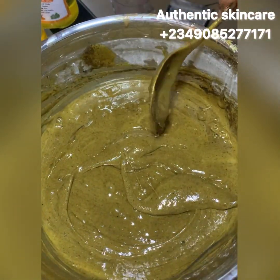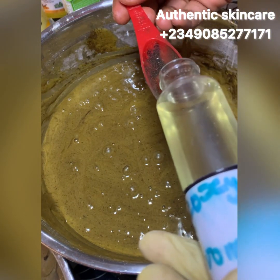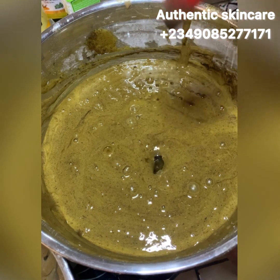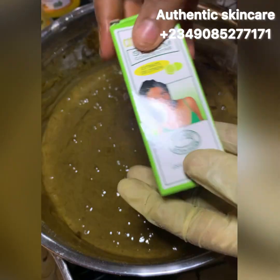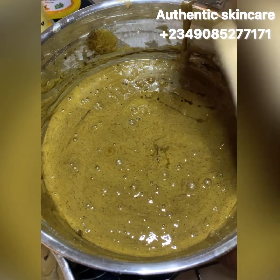Okay guys, so I'm showing you the bowl I mixed with, the color is different. So I'm adding my all-time favorite deoxyarbutin. Now please don't add alpha-arbutin to this mixture. If you don't have deoxyarbutin, skip it.